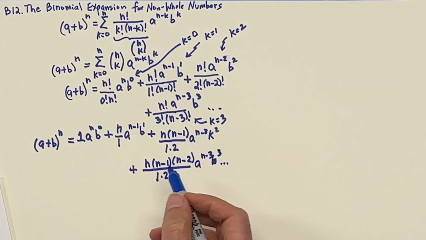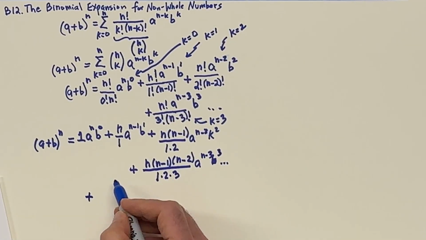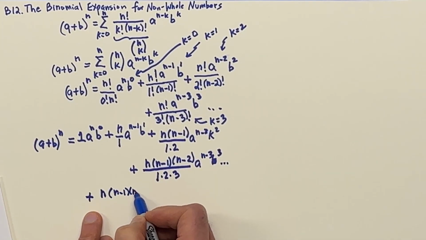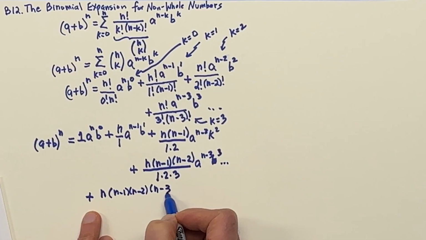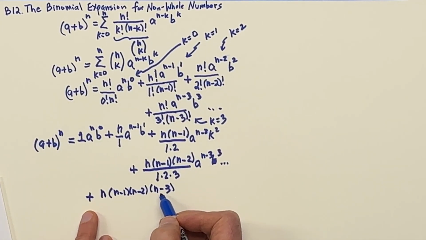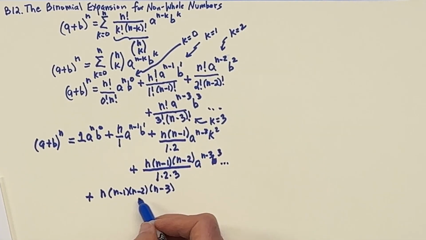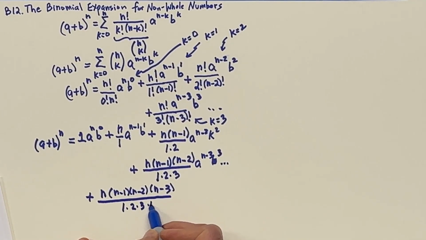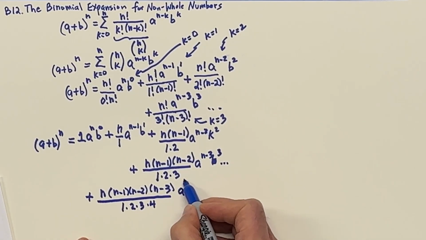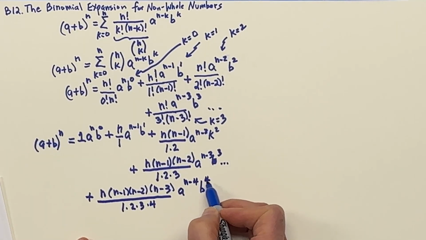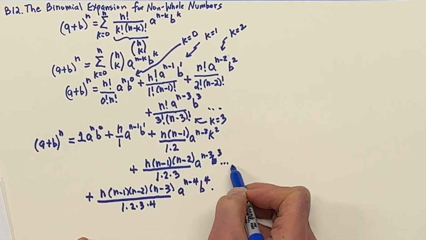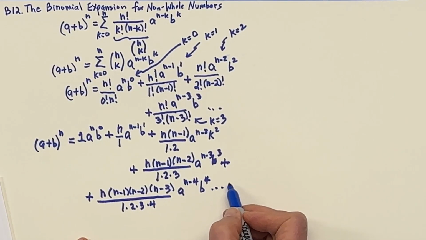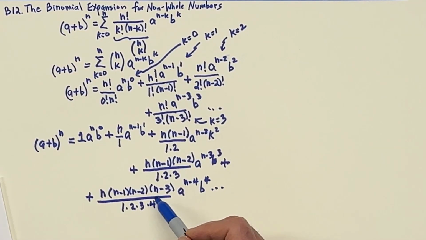All right, now, so you can figure out the next one by a rule that's emerging. For the fourth case, you have n minus 1, n minus 2, n minus 3. I count backwards four factors here, and then I divide by counting forward with 4 factors. And that's the rule. And this is n minus 4, and this is b to the 4th power. All right, so here we're actually going to do the plus sign here, and then we'll do the dot, dot, dot.